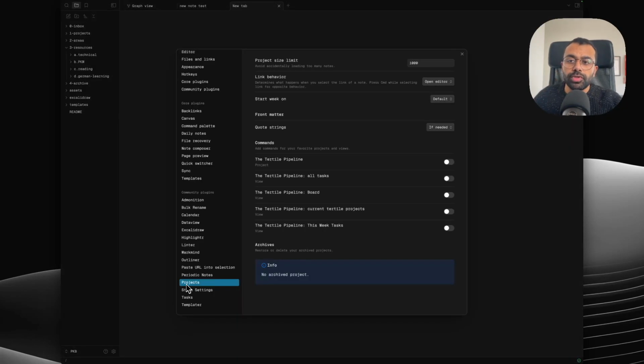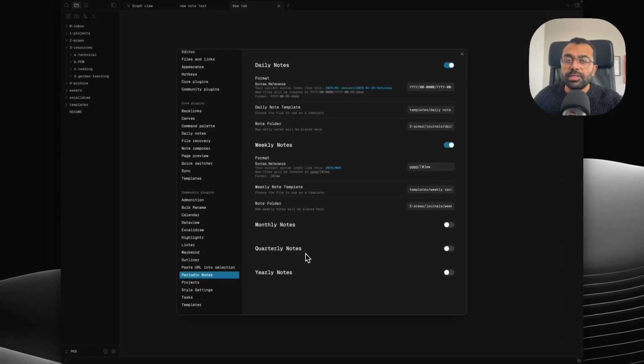The last thing that I want to share is that there are more plugins that I use. For example, there are two that I want to highlight here. The first one is the Projects plugin, which helps me to organize and do project planning, and it is super easy to use. The second one is Periodic Notes. It's also very useful if you want to have weekly, monthly, and yearly notes beside the daily notes that come with Obsidian. I usually use the weekly note for my weekly planning and weekly tasks.